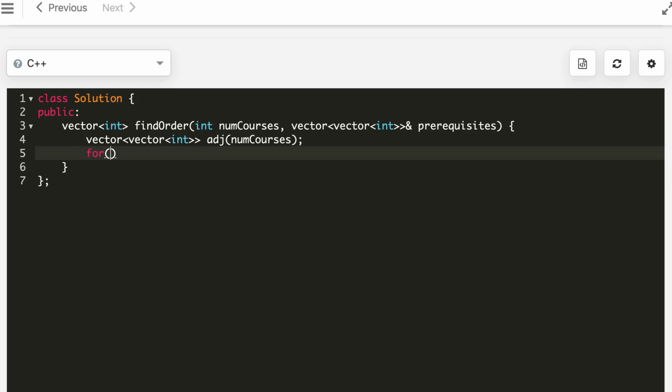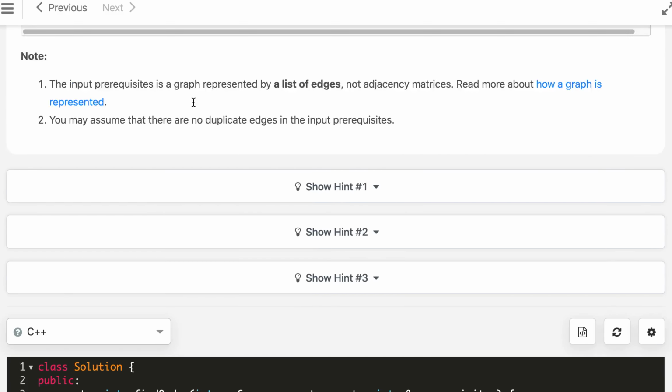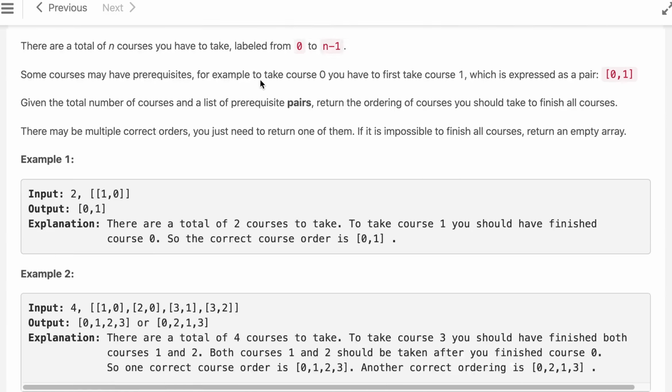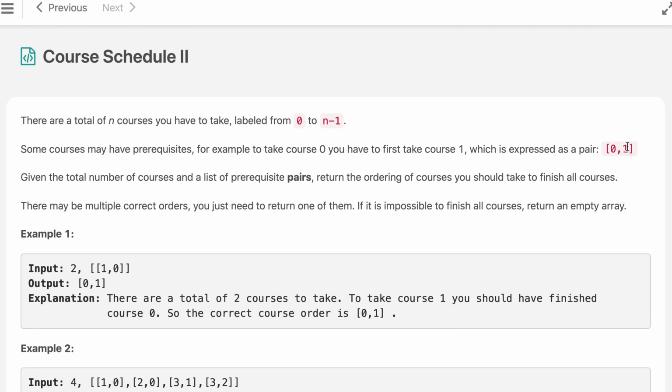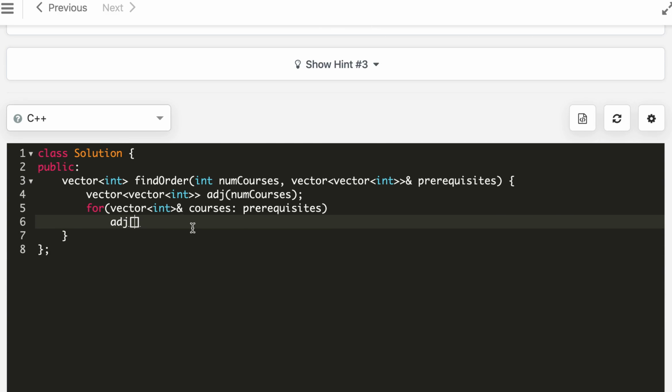And let's build this. So what we will do, vector of int. So we will iterate through this list of edges, prerequisites, and what we have to push adj. 1 0 means like here you have 1 means 0 is dependent on 1. So there will be an arrow from 1 to 0. So the second component to first component. So first will be the neighbor of second. So that you have to write carefully, otherwise your answer will be wrong.